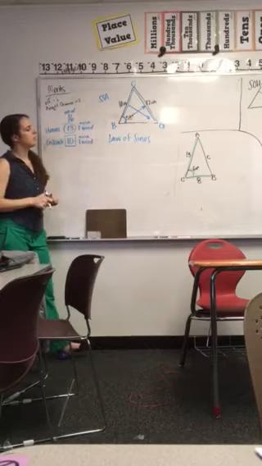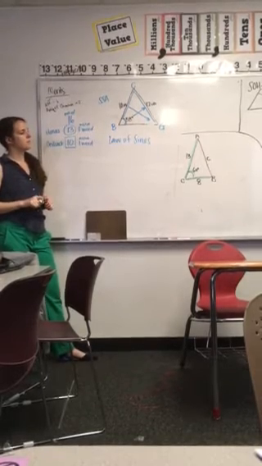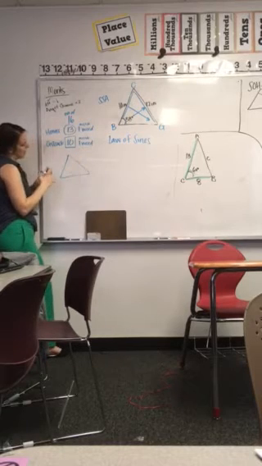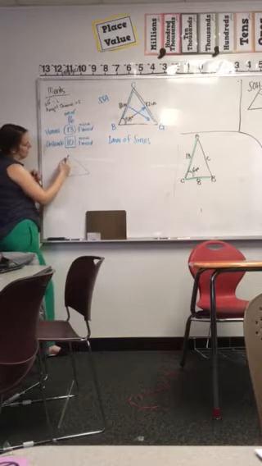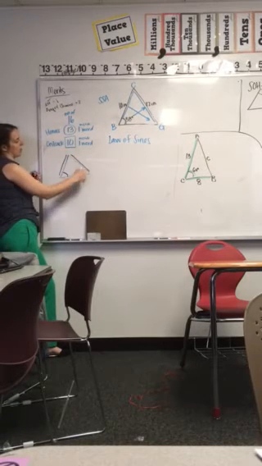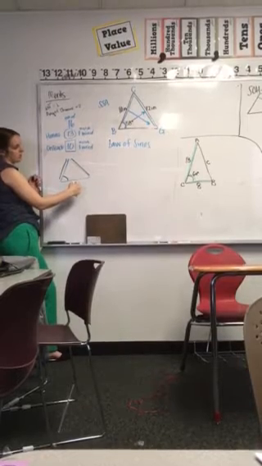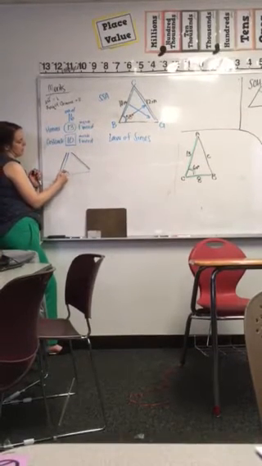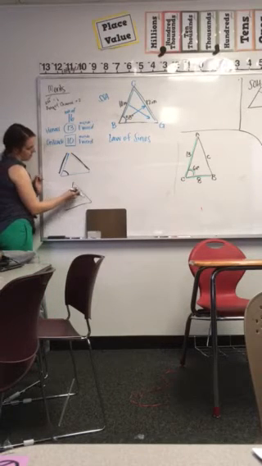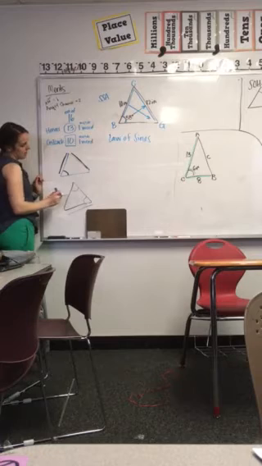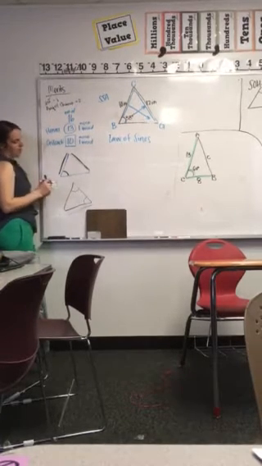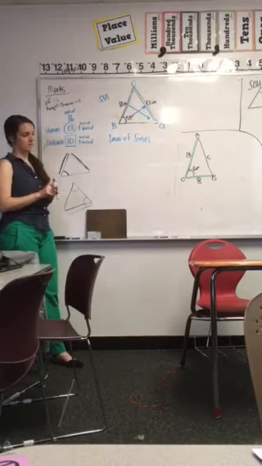Yeah, Francis. How do you know if it's SSA or SAS? Let's say I had a triangle like this, and they give me an angle and a side and a side. I start with one of them, right? And I work either clockwise or counterclockwise around the circle. So I start with whatever's on the outside. So this would be angle, side, side. If I had something like this and they gave me angle, angle, and a side, I would start with one of them, angle, angle, and then a side here. It's more about the information that they give me. Does that make sense? Yeah.